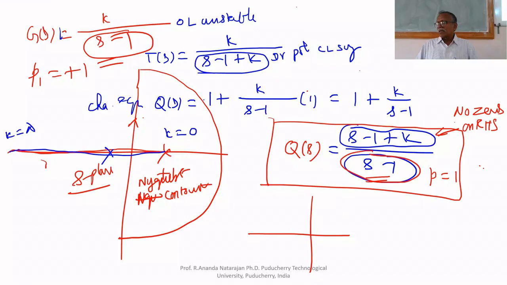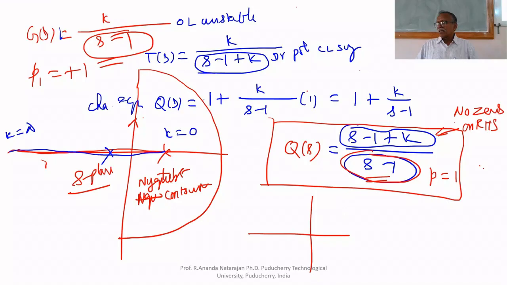For some values of K, the poles will be on the left hand side, because if you see the root locus, if K increases, it comes to the left hand side. We know that for some values of K, it will become a stable system. So for a particular value of K, I want to check the stability. So I am drawing the root locus for the closed loop system. That's why I mapped the entire right hand side plane with Q of S. The numerator of Q of S is the characteristic polynomial. That's why the roots of the characteristic polynomial should not be on the right hand side.